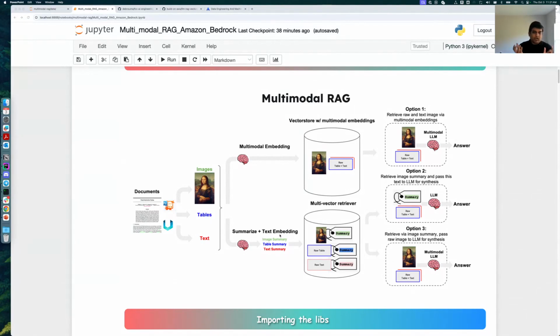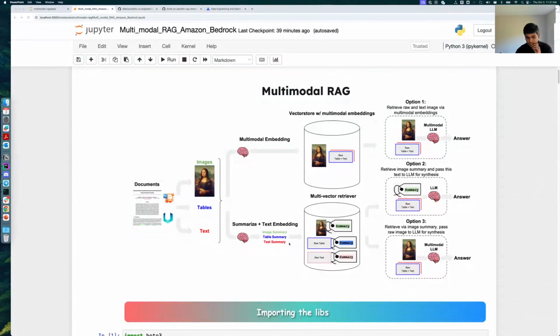It's a very old problem: given an image, generate the summary. You take that summary, and then finally you use an embedding model. I hope Jonathan and Nali get some answer. For image and table, we will just go through the code, and you will be able to get that.